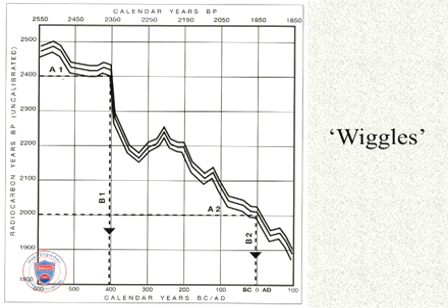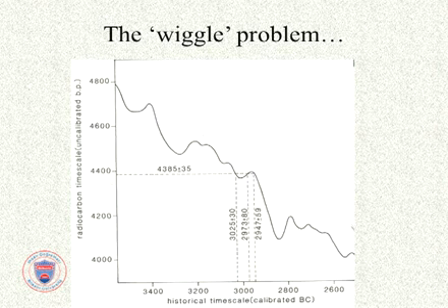Because of the variations in radioactive carbon in the atmosphere, it's absorbed at different rates by different organisms, so there's no one constant absorption rate and decay rate. And what we actually find are these things called wiggles. There are some periods in the past when there's more carbon-14 in the atmosphere, so it gives us a young date, and some periods when there was less, so it gives us an older date. The problem is that there are some periods in the past when we can't come out with an absolute date. We call this the wiggle problem, because it wiggles, wiggles, wiggles like that.